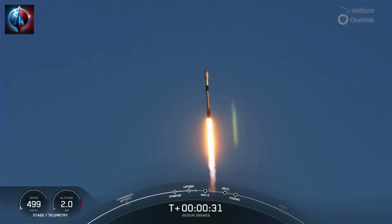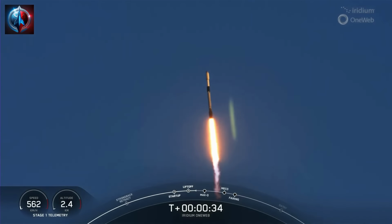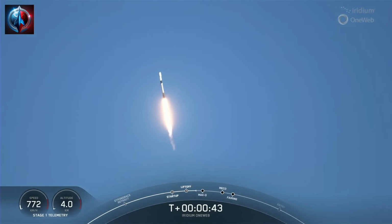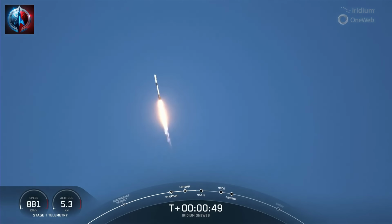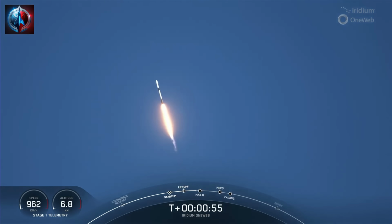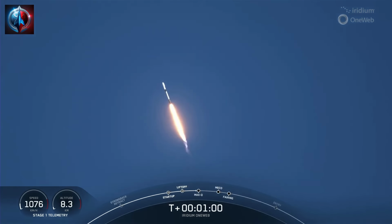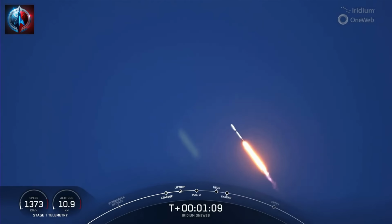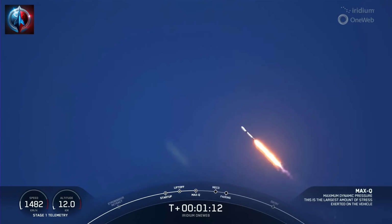Successful liftoff of Falcon 9 from Space Launch Complex 4 East at the Vandenberg Space Force Base. We're carrying the Iridium OneWeb satellites into orbit. We've begun gimballing the engines on the first stage. Gimballing is really just tilting the engines. Power telemetry nominal. We've begun what's called a gravity turn. So we're letting gravity help pull the rocket to go sideways. We need to be going fast horizontally to get into orbit. We actually just got through the throttle bucket. Vehicle supersonic. Throttle bucket being where we've throttled down the Merlin 1D engines in preparation for Max Q. That's the point of highest stresses on the vehicle. Max Q.